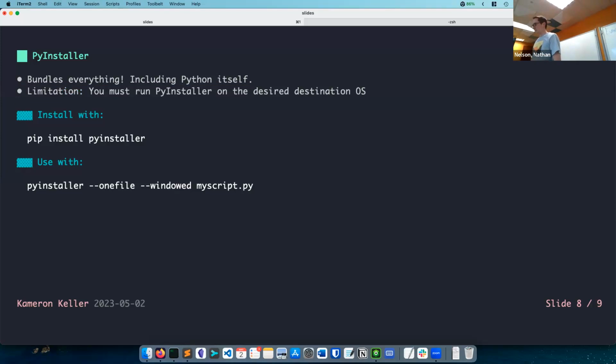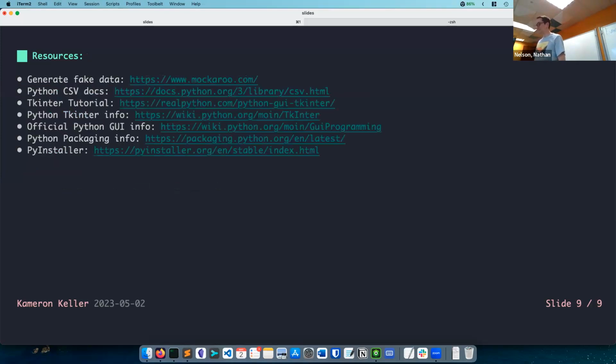So that is building a Python GUI and packaging it. The documentation for tkinter is vast. There's a lot to it. And I went really simple, as simple as I could. But you can make them nice. You can change the themes. There's much larger GUI frameworks that can handle a lot more than I believe tkinter can. But any questions?